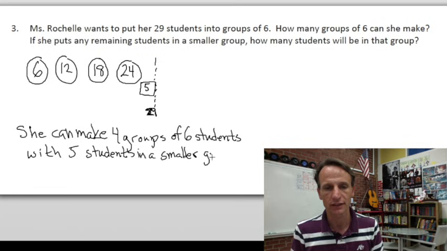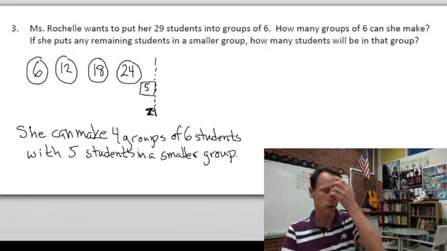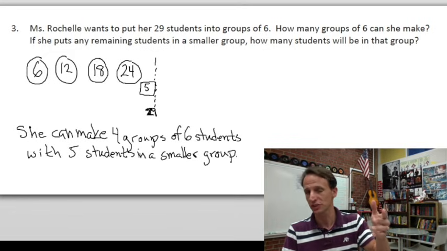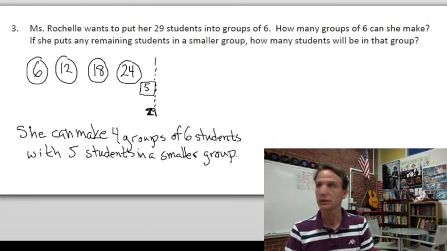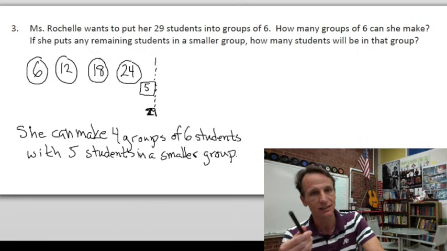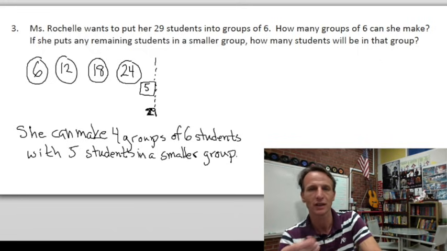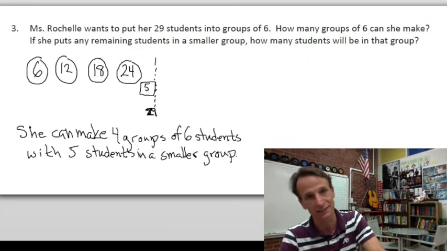This is the kind of test question I see students, smart kids, get wrong over and over, because like let's say the question where we're like, well, how many vans will she need if she has to put these 29 students in groups of 6? And they'll say she needs 4 vans. And it's like, well, what about those 5 kids? Well, they can't go on the field trip? Do you see how you have to think here? You can't just say 29 divided by 6 is 4. Period, we need 4 vans. No, because we still have 5 kids sitting here.